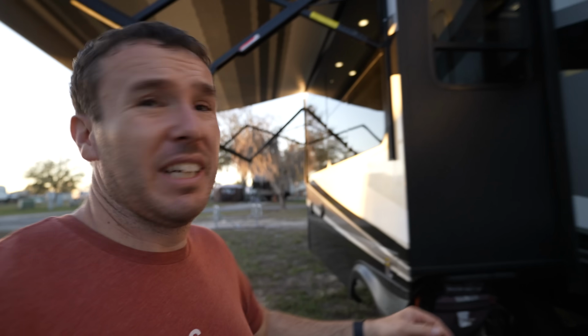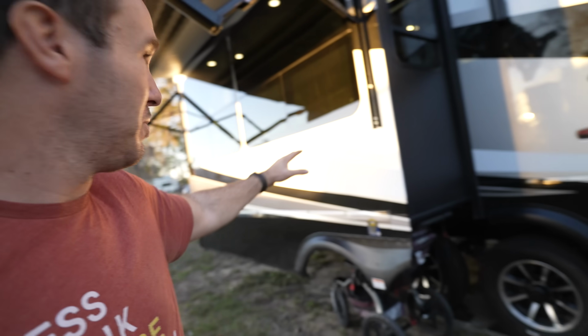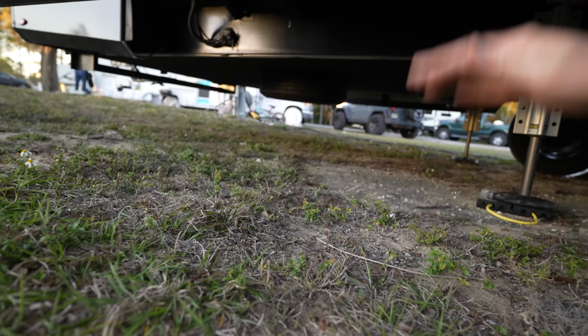Another theory is that in the Open Range, most of our movement and weight was on the axles. The washer dryer was on the axles, the living room kitchen was pretty much on the axles. We weren't really in the back bunk that much. If anybody was, it was usually the kids, which meant the RV just didn't move that much. Versus in this RV, we've got this massive slide where almost the whole slide is past the axles. So you've got all this weight past the axles, your living room kitchen, the main area where everybody hangs out and moves around. Because you've got a lot of length past the axles back here, and all that's just sort of bouncing around.